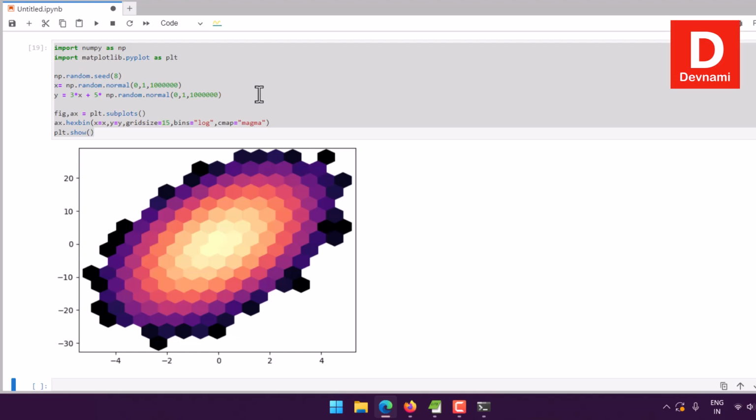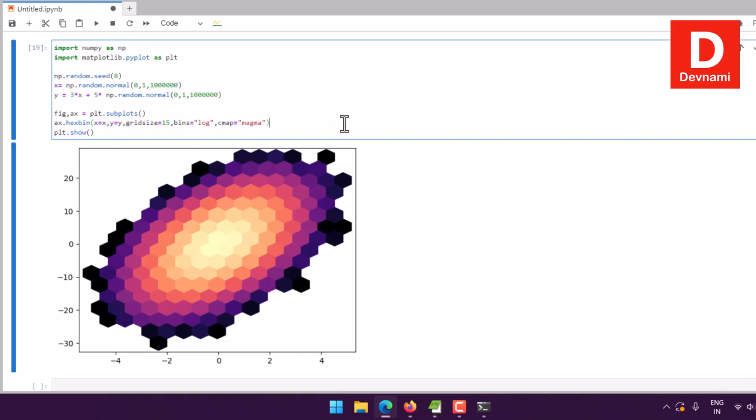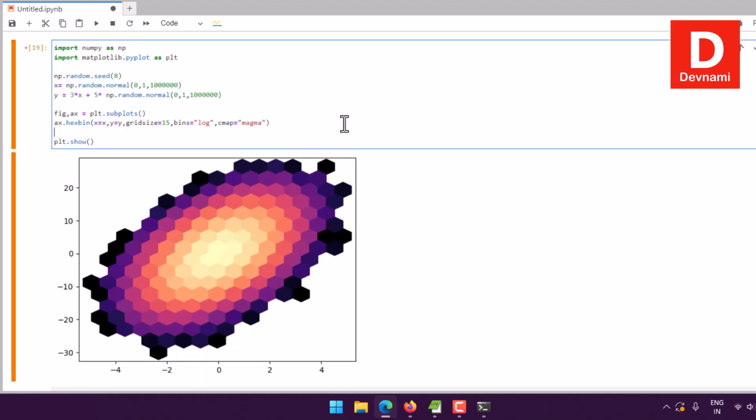You can also change some of the values, something like ax.set_title, and within this I can use Hexbin chart.